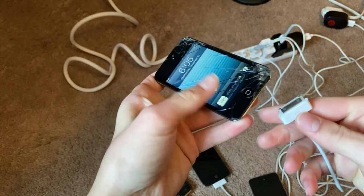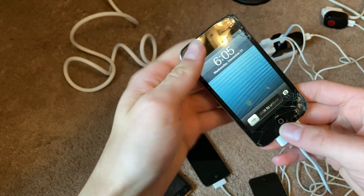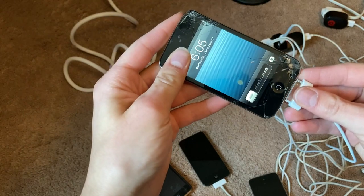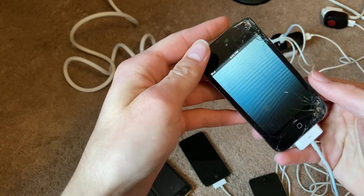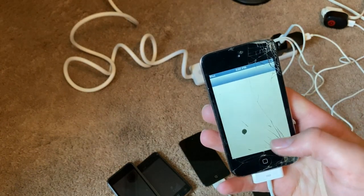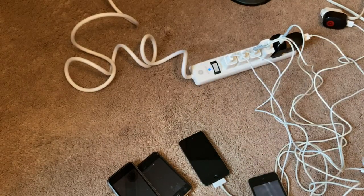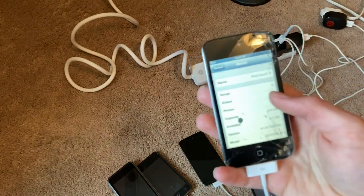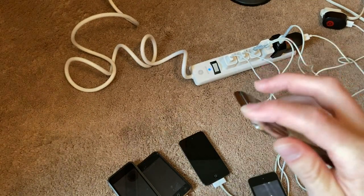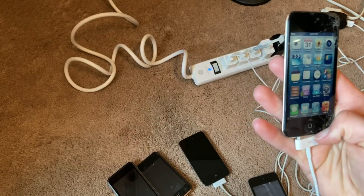This is the one with the bent pins. It'll charge enough to turn it on, but then it won't charge further. If I turn it all the way off, I think it might charge when it's fully powered off. This does work — it looks like it's fully erased and probably on iOS 6.1.6. Yeah, 6.1.6, 8 gigabyte iPod. With the broken charge port and power button, it's kind of worthless, but it turns on.